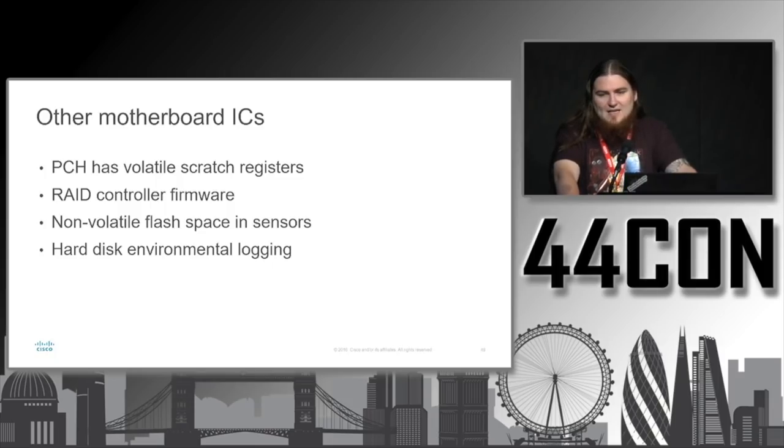And hard disk environmental logging, so telemetry data. Who here has bought a hard disk from Western Digital, like one of the Black, Red, or whatever series, and read where they say, oh yeah, we won't honor the warranty if you put this in a RAID array, so not the Reds, the Greens and the Blacks and whatever. Well, the way they know about that is that write patterns and things are categorized and stored as telemetry data onto an EEPROM chip inside the hard disk. They also log things like temperature, min-max, things like that. It's like SMART data, except way more detailed. And this is also where the SMART data is stored. So yeah, the hard disk actually has a whole bunch of flash on it that you can just write to live. Do not ask vendors how to mess with that, because they get really cagey and upset, because they assume you're trying to screw them.